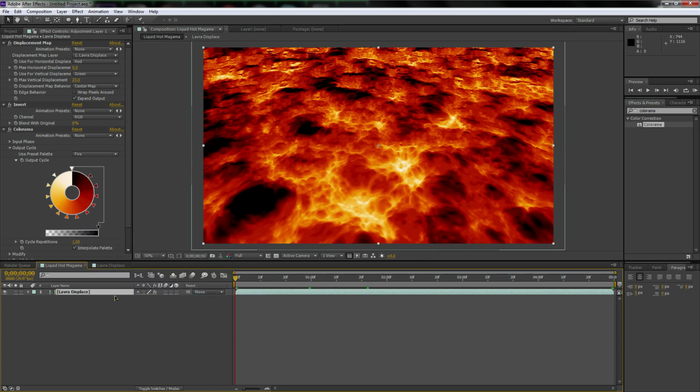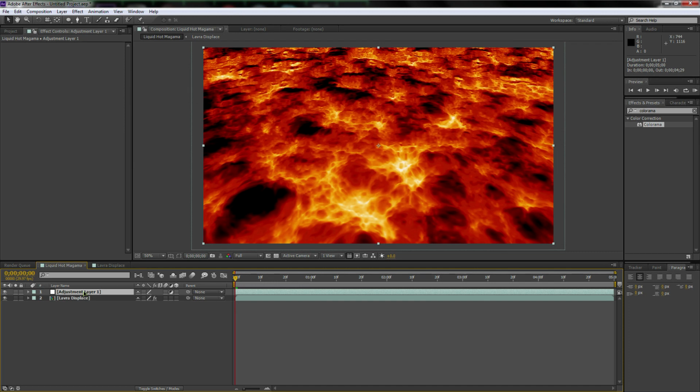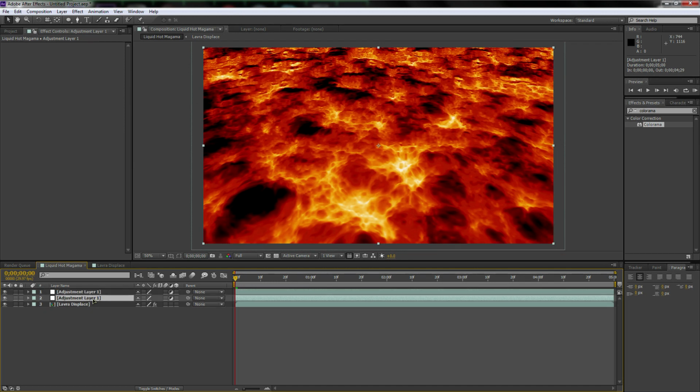Let's right-click, go new, adjustment layer. Before we do anything, let's Control-D on that adjustment layer to duplicate it. And now the bottom layer, let's hit enter and rename it to DOF for depth of field, of course. And the second one, let's hit enter and call it Edge Muffin.